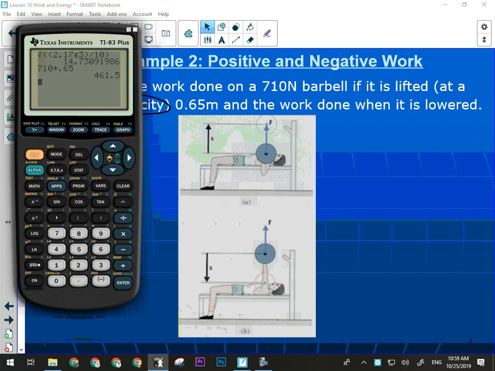And that negative work is going back to me. I still have to do work to lower the barbell. I have to absorb the work that the barbell wants to do. That's why you want to lift slowly and lower slowly. It's twice the workout. You just let it come back down, you don't exert that same force. You let something else catch it, maybe your spotter or your rib cage. Everybody follow me there?